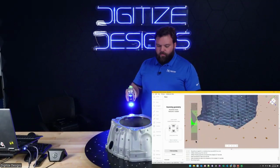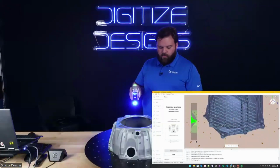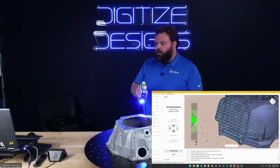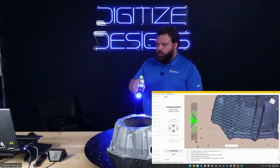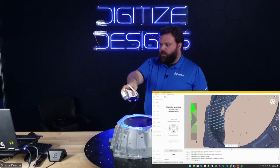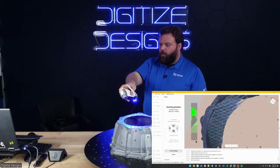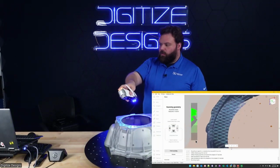And these targets come with the scanner. There's two tins in the case of these adhesive. They're 6 mm diameter retroreflective targets, and you can do all kinds of cool stuff to make it a little easier to go out in the field and scan. We've got a lot of little gadgets we've collected over the years, little dice, basically like 12-sided dice with targets on them and a magnet on the bottom to be able to just stick on something really quickly.